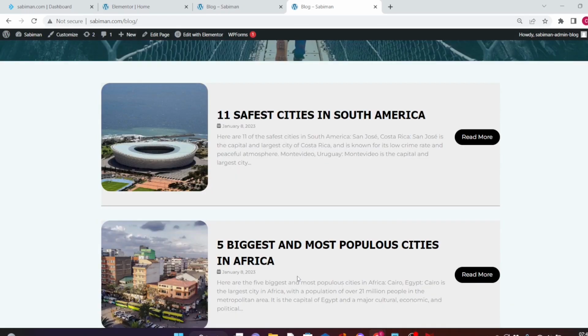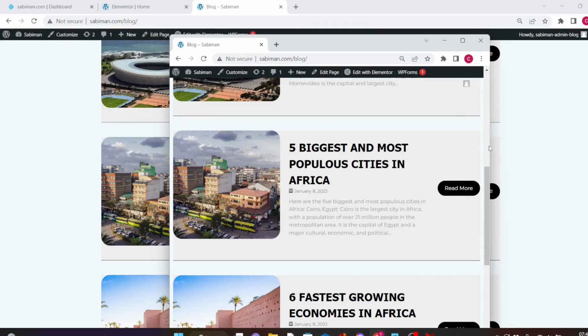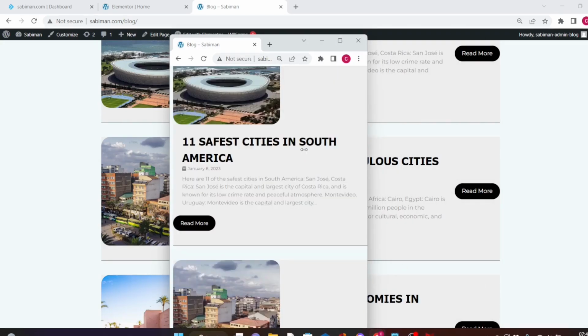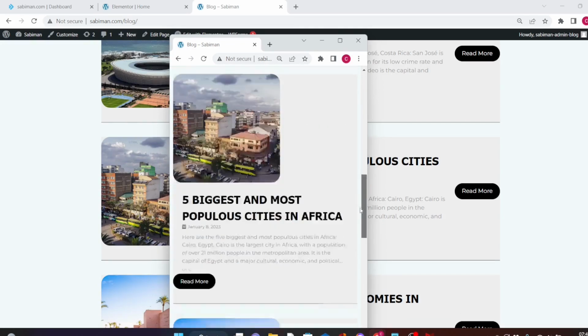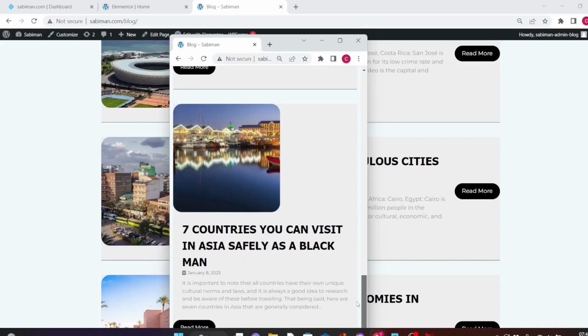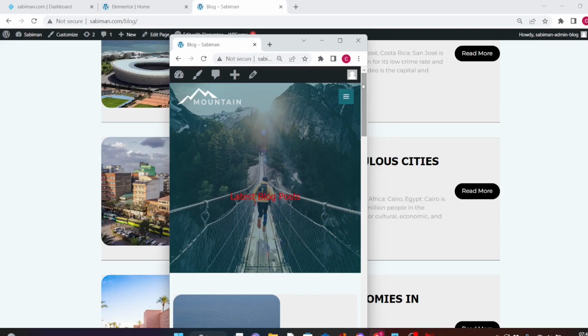Now the next thing we are going to do is to scale this and see if it's responsive on mobile devices. I know it will be responsive a bit, but it's not going to be totally responsive. So we are still going to edit and work on it. Let's check how it looks. So I'm going to put it this way. If I bring it back to this place, you can see it looks nice on mobile device, but it doesn't really look perfect. So we are going to edit and arrange it well now.